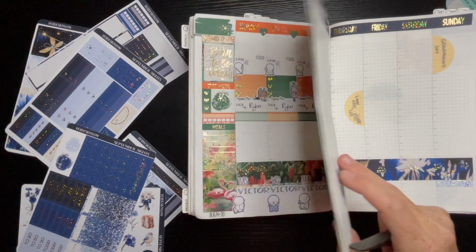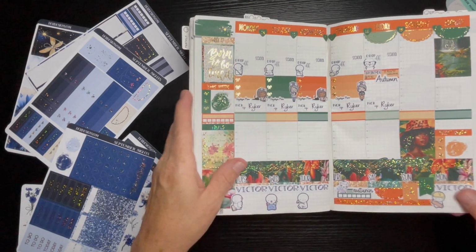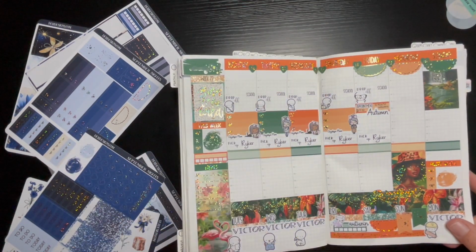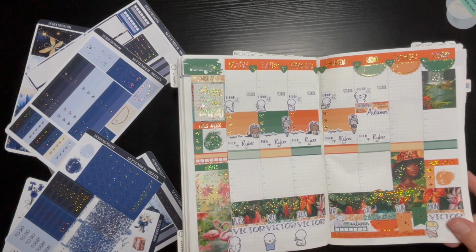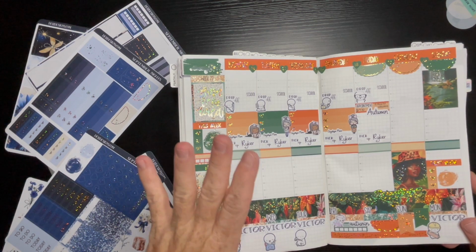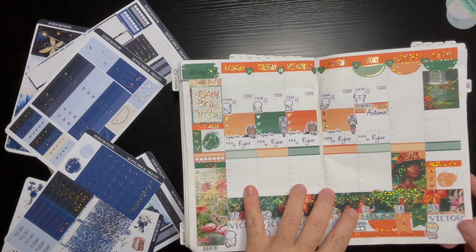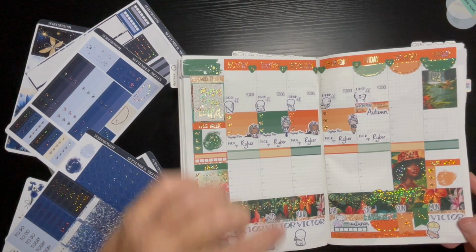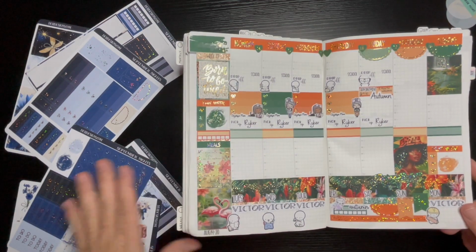Okay, so yes, I'm going to have to see. I didn't do any of this in August, but I normally do the school drop-off. All of this is pretty normal layout, and it really does stick to this. I want to go through and write and do the stickers like I used to do. So that's what we're going to do.